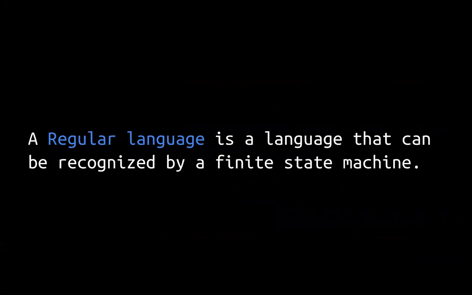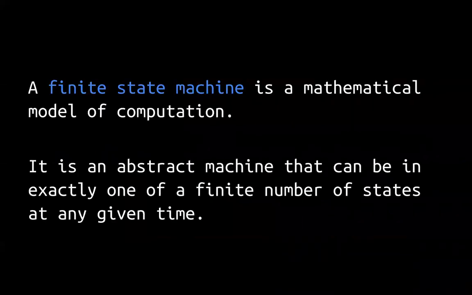And so here we're going to have to go one step deeper and talk about, okay, what is a finite state machine? A finite state machine is a mathematical model of computation. It's sort of a theoretical model of understanding computation. And it's an abstract machine that can be in exactly one of a finite number of states at any given time. This I just copied and pasted from Wikipedia, but it's a fairly good formal definition of a finite state machine. But probably doesn't mean too much to you the first time you see it. I'm sure it didn't to me.